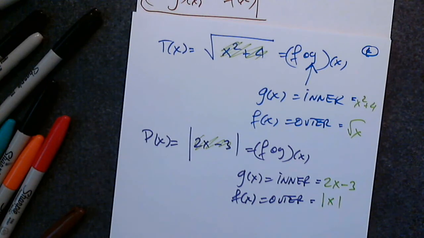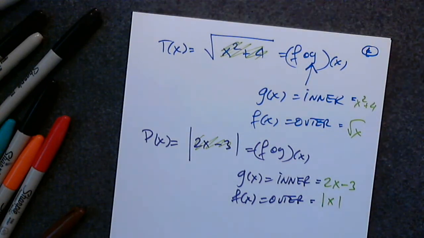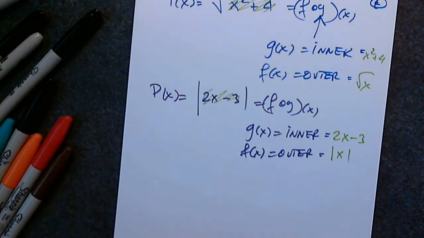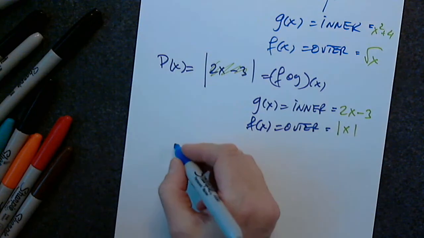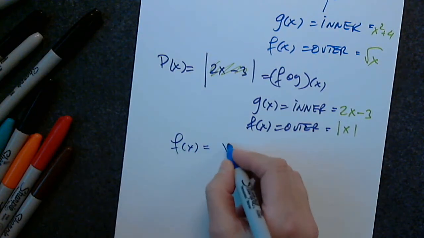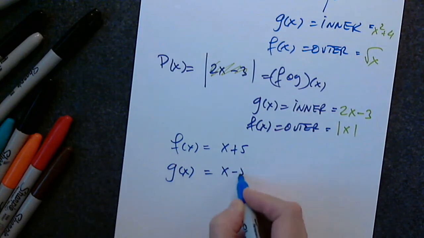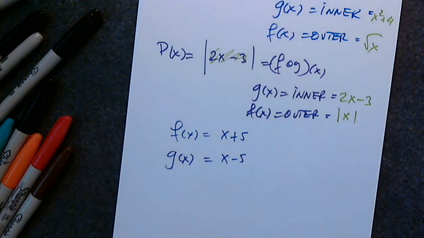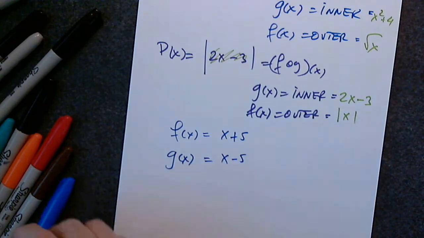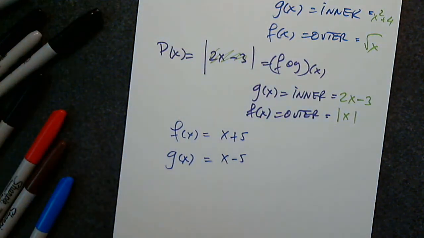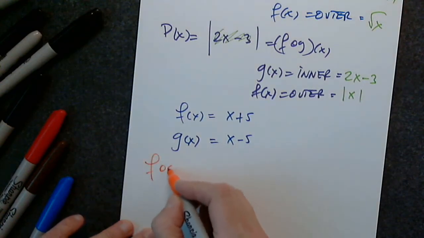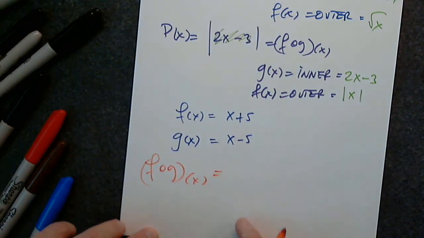So now we do have to look at the inverse function. Bob is always ahead of us. I love it. Thank you, Bob. Okay, so I gave you a little silly example with f of x, x plus 5, and g of x, x minus 5. And now the question is, if we create the function composition, what do you think will happen? So let's say f comp g of x. What is the definition?